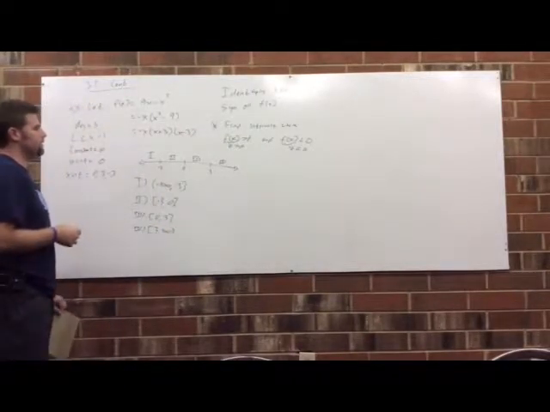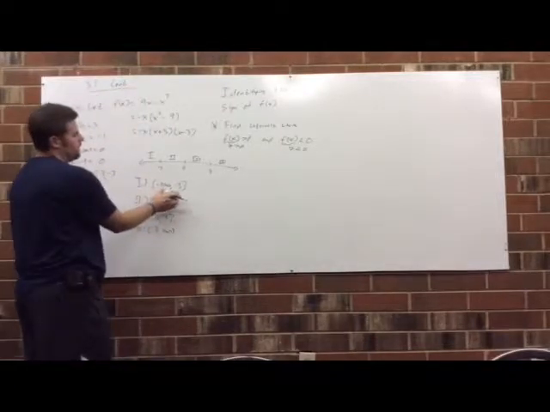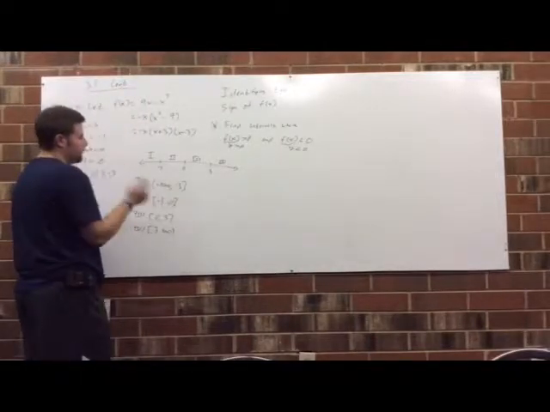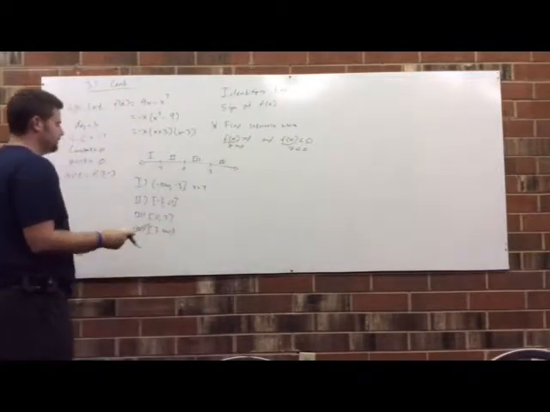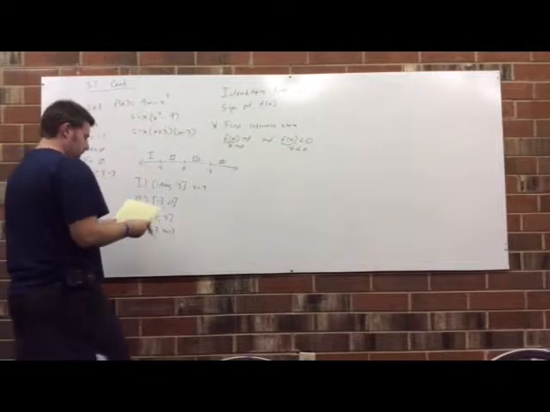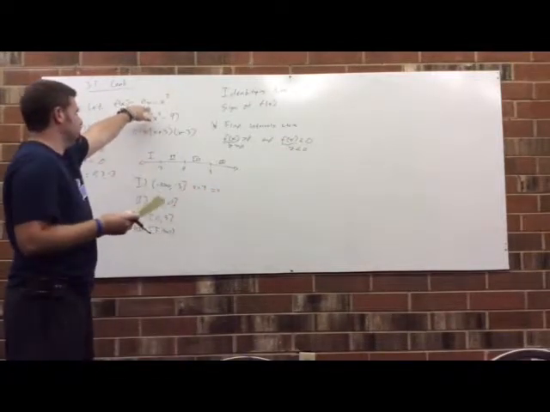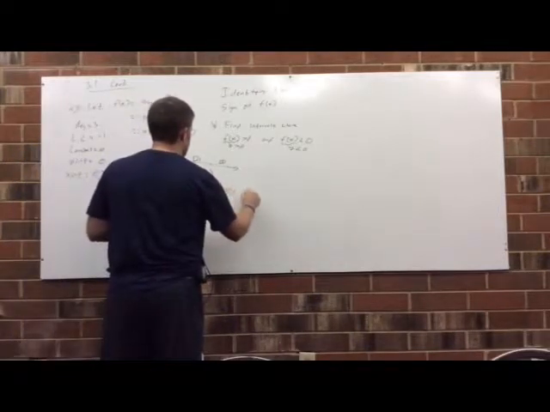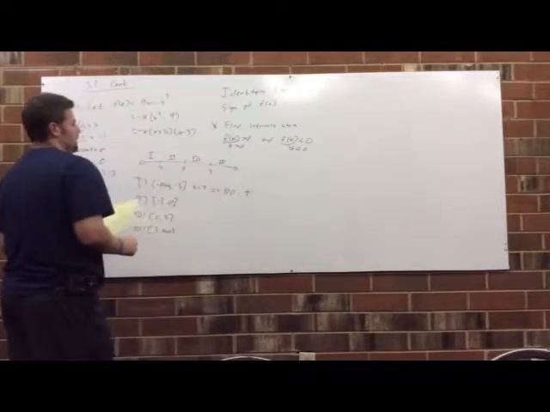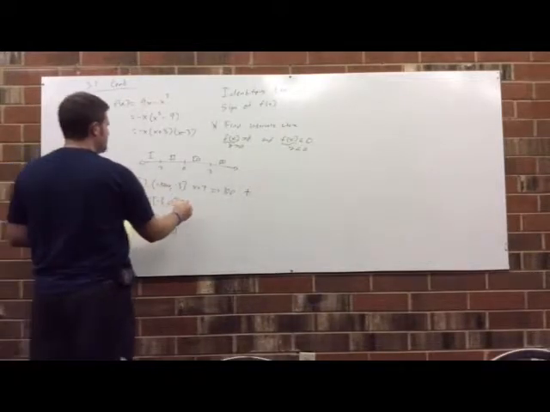Alright, so let's figure out what signs these things have. So we'll pick a number in between negative infinity and negative 3. I'm going to say x equals negative 4. You can pick whichever number you prefer. Plugging negative 4 back into our original function, we see that we get a positive 100. So that's a positive sign. The y values are positive in this range.